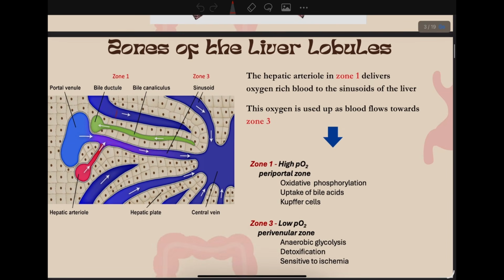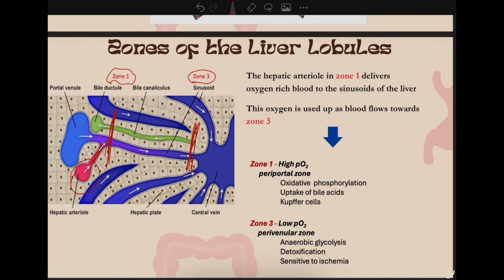Here, you see, here is our first part that we were talking about, and here's the second part that's close to the central vein. The first part, since it's close to the hepatic artery, is receiving oxygenated blood. This part is very far away, and it's actually closer to the central vein, so it gets low oxygen. The first part we call zone 1, which is closer to the portal triad. The second part we call zone 3, which is closer to the central vein.